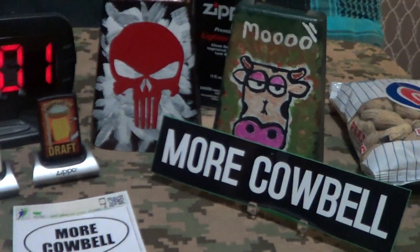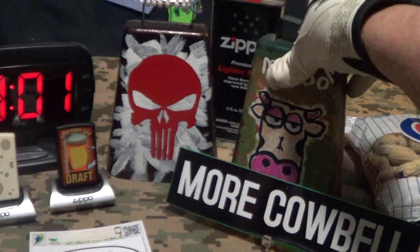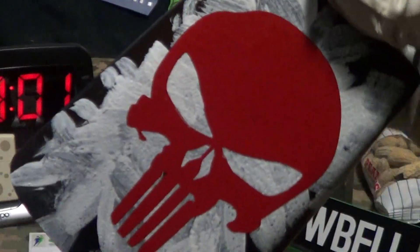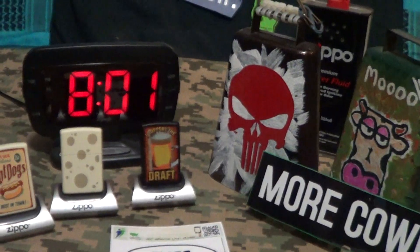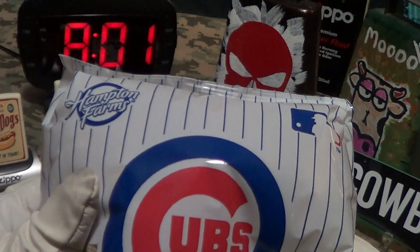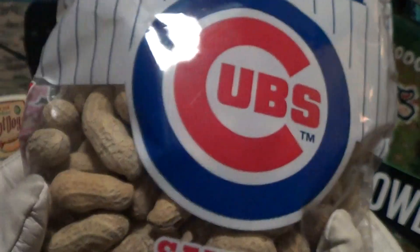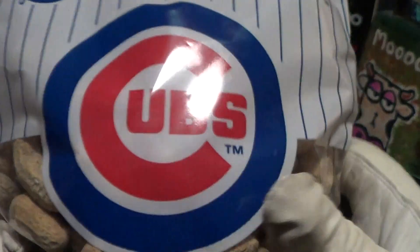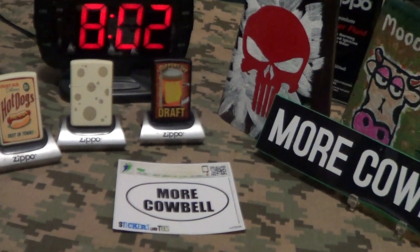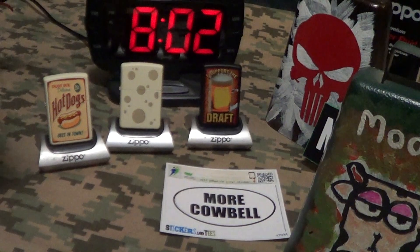A couple of other small notes — no two cowbells sound the same, and I'm doing a test right now to see if you can hear the difference. I was down at my local grocery store today and found these — it's the only souvenir of the Cubs I have this year: salted and roasted peanuts. I think the Cubs are off to the worst start in about 50 years — one and six, back to their old losing ways. So yeah, the Zippo definitely deserves some cowbell. That's a Swiss cheese Zippo knuckle bomb.